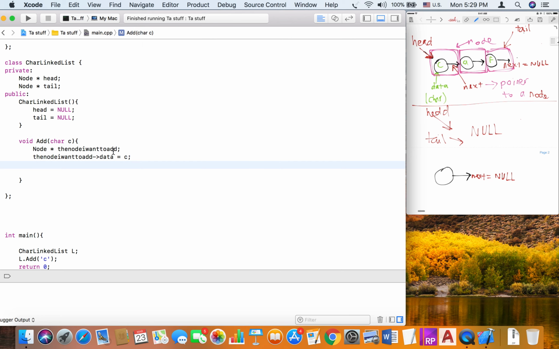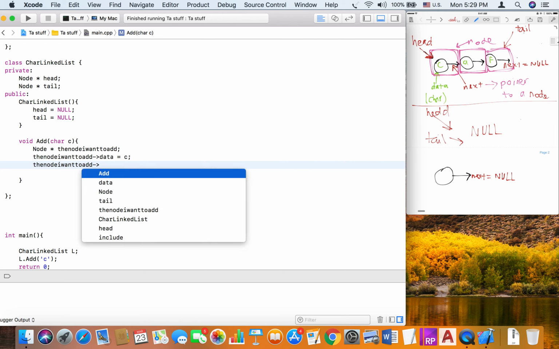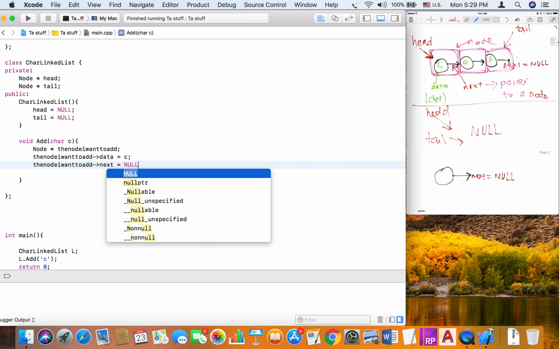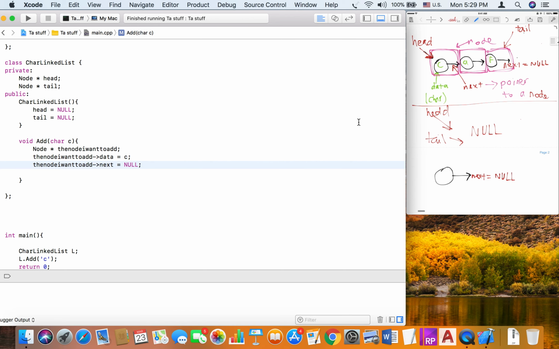And remember, for a pointer, we use this arrow syntax instead of the dot. But in the node I want to add, next equals null. Like we said, because it's going to be at the end, it's always going to point to null. If we're adding to the end, the last element always has to point to null.